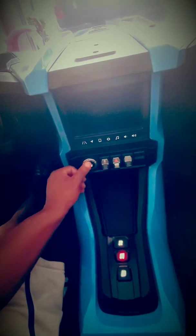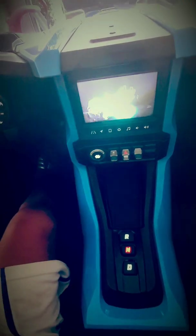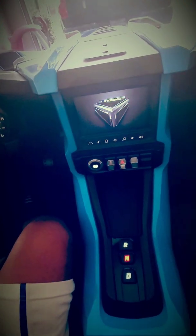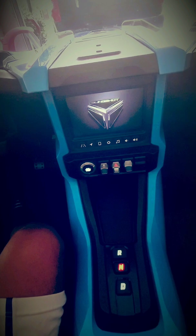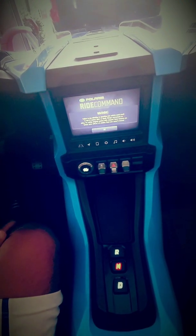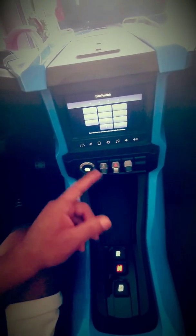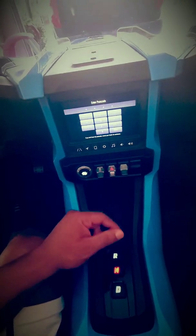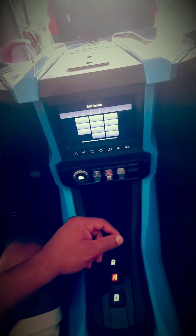Foot on the brakes, press the button, display will prompt up for your code. Just hit OK. Then you enter your code. And that's it. And you hit enter. Then you put your foot on the brakes and press the button again, and the vehicle will start.